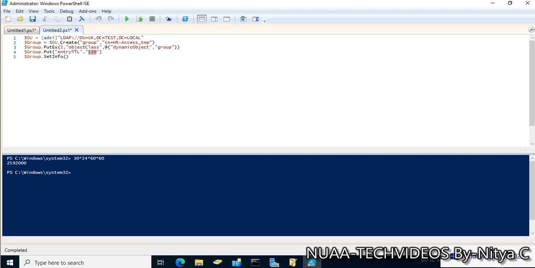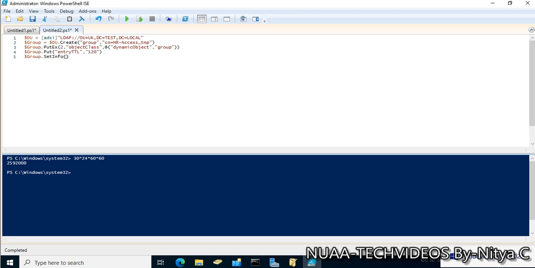So I'm going to create it for just 15 minutes, and make a note: we can create the group for at least 15 minutes. If you are planning to create any group, there is no logic to the time value that is given below 15 minutes. Even if you give 120 seconds or anything below 15 minutes in seconds, by default it will take 15 minutes only.